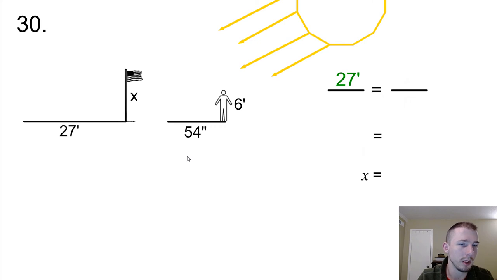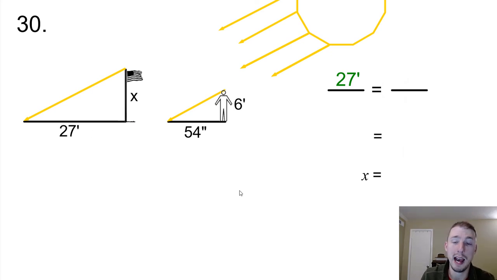All right, number 30, this is an indirect measurement. So all the rays coming from the sun, at least the ones that hit us because we're so far away, are all going parallel to each other. The ones that are not parallel, we don't see, they go somewhere else in the universe. So hitting the top part of the flagpole at the same time is going to cast the same angles in the shadow as the part that's hitting the top of your head or any other object. So if I measure your height and your shadow, it's going to be proportional to the height of the flagpole and the shadow that it casts.